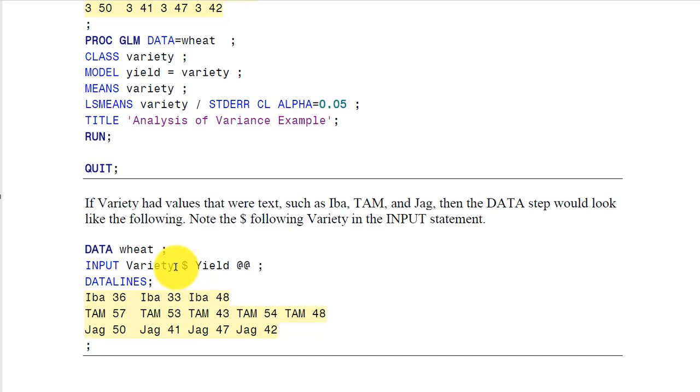If it was a two-name variety, you'd have to leave that out, because the space in between the two text units would register as going on to read a value for yield. So you want to make sure the yield is numeric, and variety here could have been text.